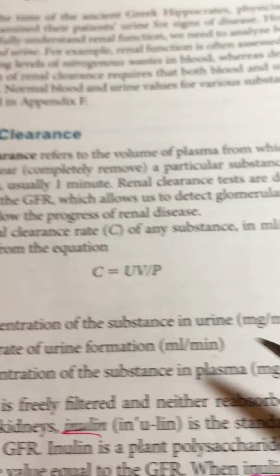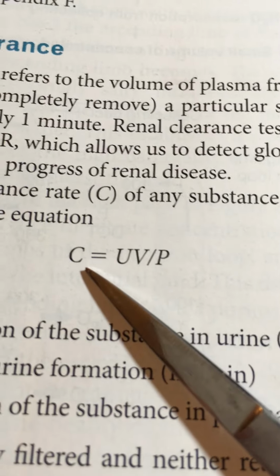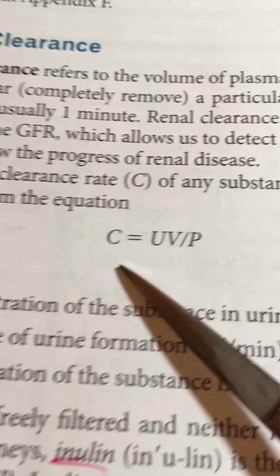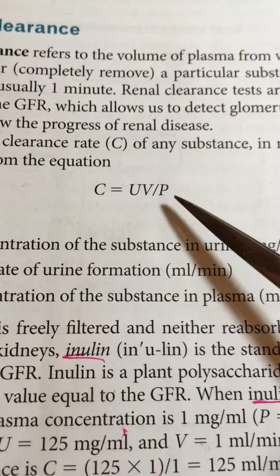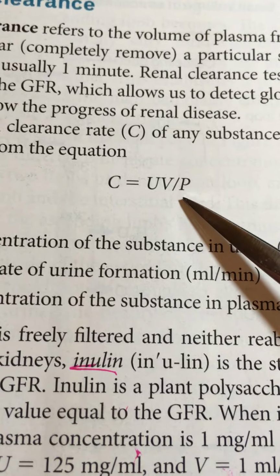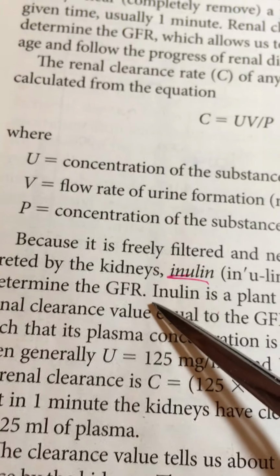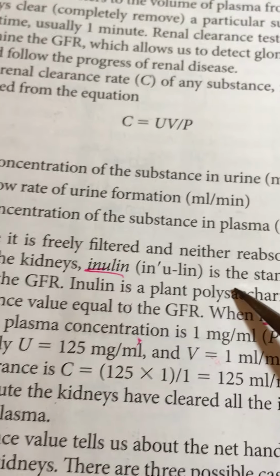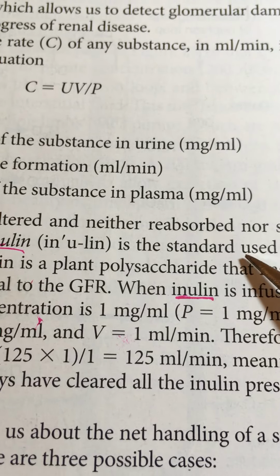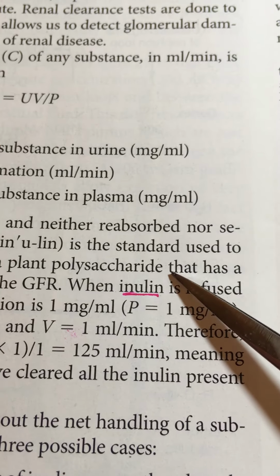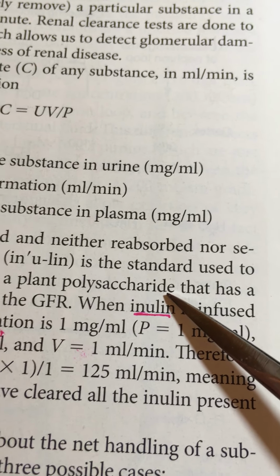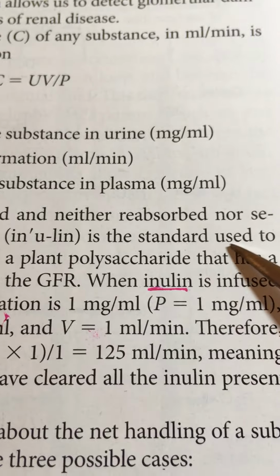Okay, so then we talk about renal clearance as our next avenue of discussion. It's a calculated thing. You're not going to have to go through calculation, so don't worry. But it is something we can solve for. And what we do is we have a specified amount of liquid that we drink, and then we stick something in that liquid, in this case called inulin. Inulin is a long polysaccharide, and it's a plant polysaccharide. It's sort of like a long chain of glucose molecules, sort of like a starch, but it's relatively simple.